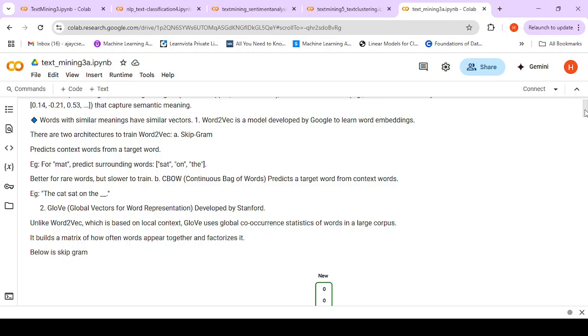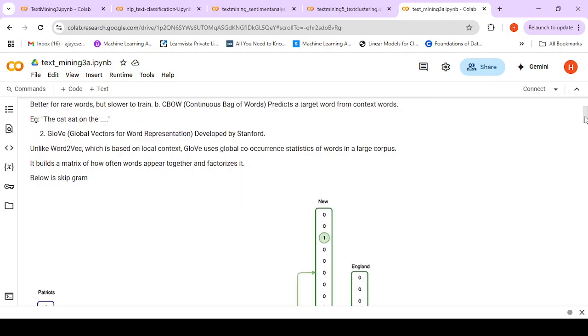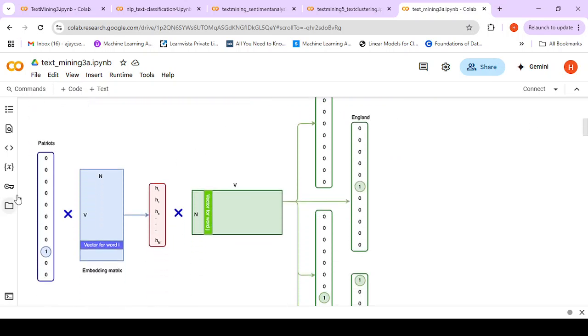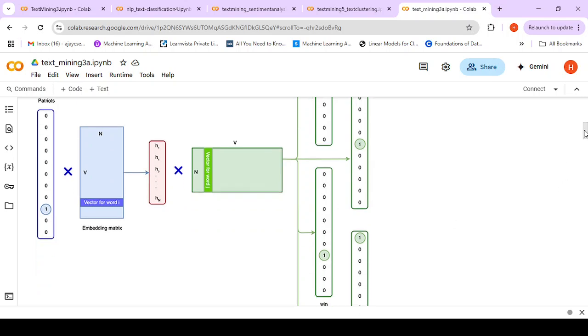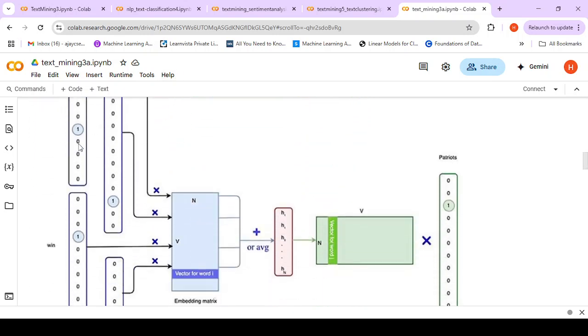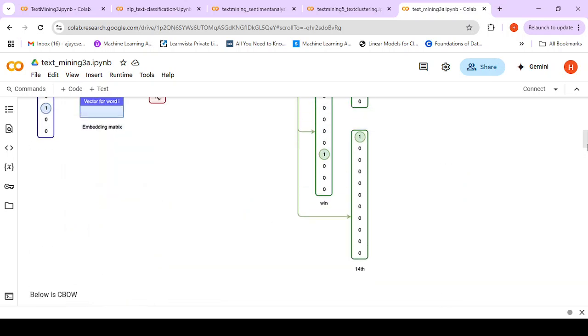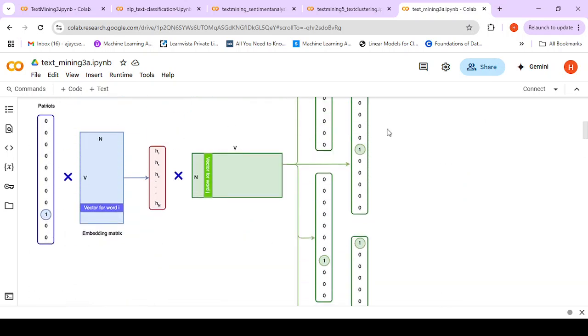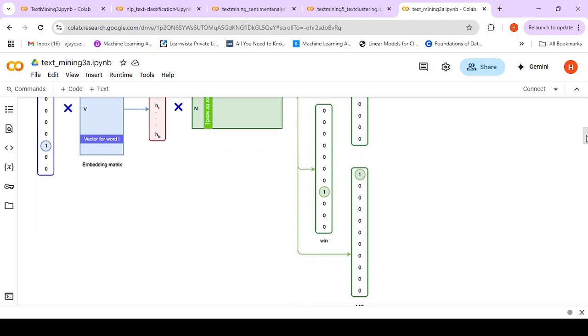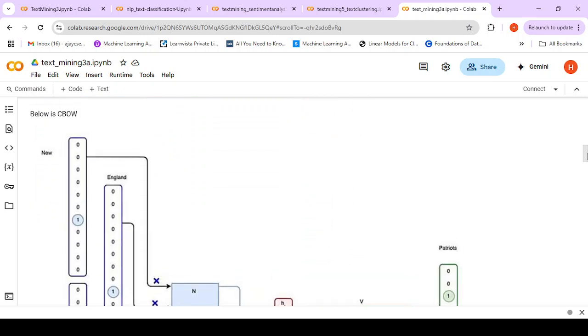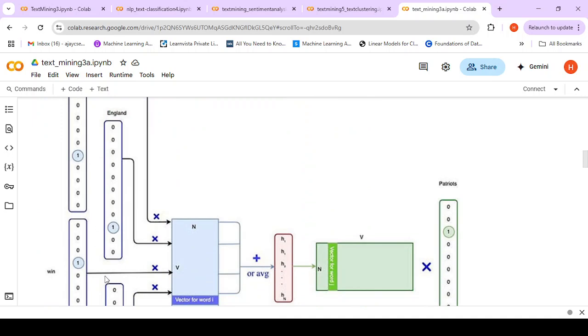If we have to see the diagram for BoW and skipgram, for skipgram it will be one word embedding, and then it will calculate many words around it. So this is the diagram for skipgram. But if I see BoW, there will be a lot of words that are the context words passed into the model, and then it gives me one target word. I repeat, skipgram, one context word, and it will give me many target words. Whereas here there will be many inputs, but it will give me only one output.